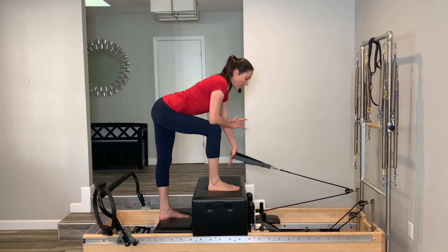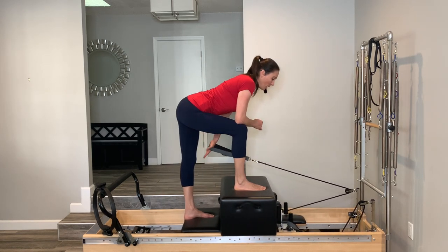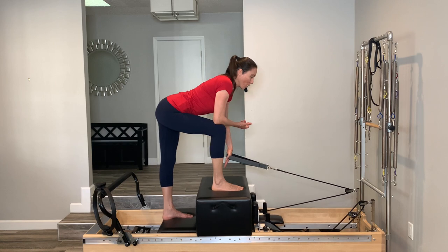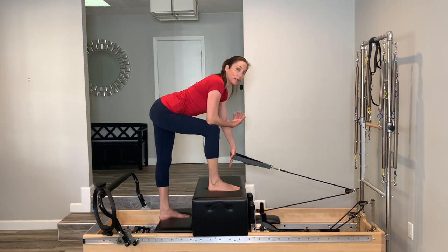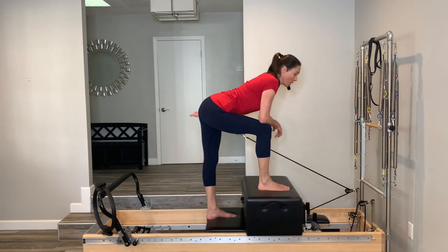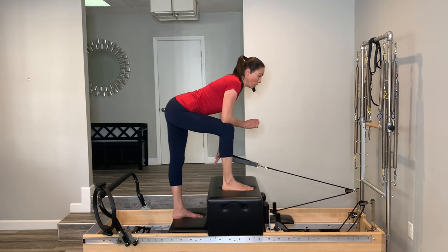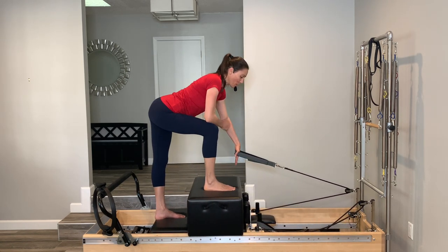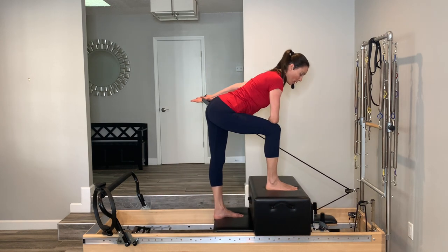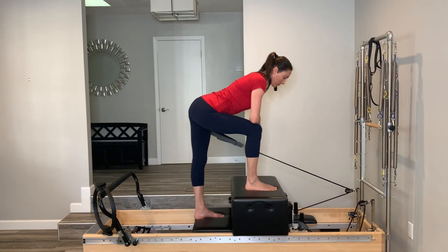Now it's a balancing act here because if you put too much weight on, it's going to be too heavy for your arm. But if you don't put enough weight on, then you're going to move too quickly, get slack in your straps, and risk tumbling. So I always say move very slow with control in this position. Now this is a pretty safe position because I'm hinged forward. I'm connecting my right elbow to my knee. That's helping to support me.